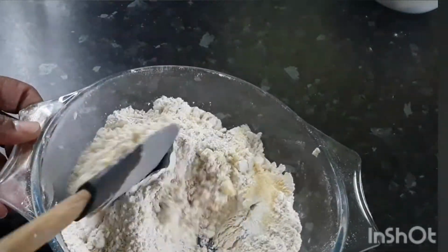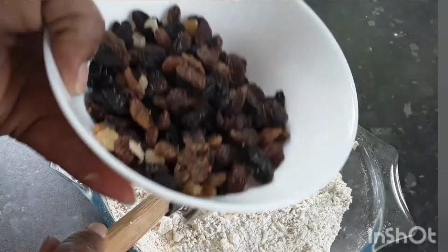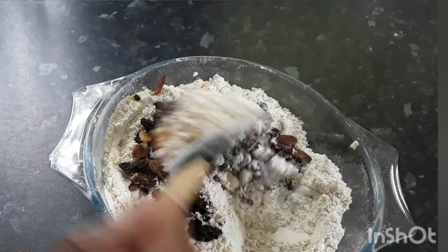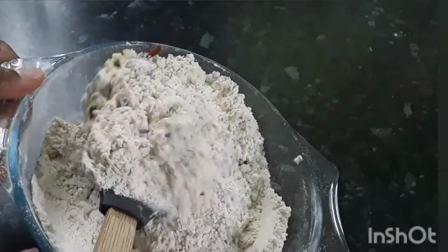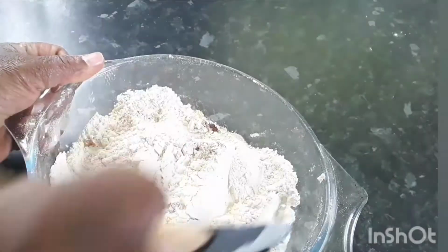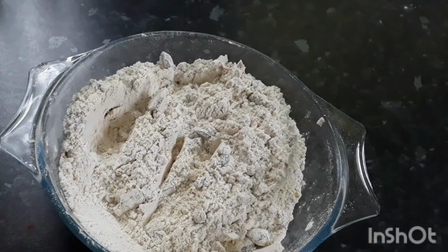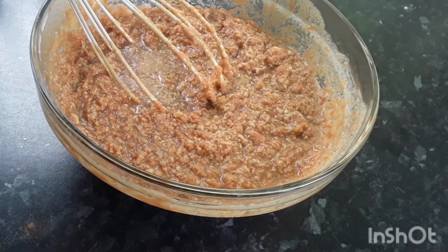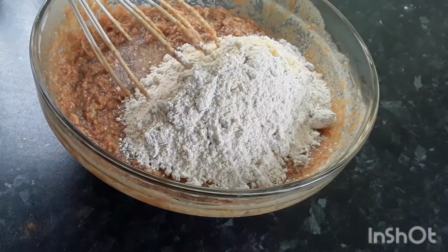and combine everything in one, then we are going to add the dry ingredients to the wet ingredients. So now we have 1 cup of mixed dry fruit. Just add that to the flour together. So now that we've finished mixing our dry ingredients together, we are going to add all the dry ingredients into the wet ingredients and mix to combine.